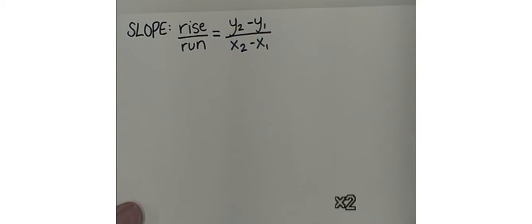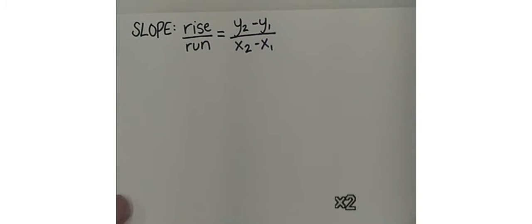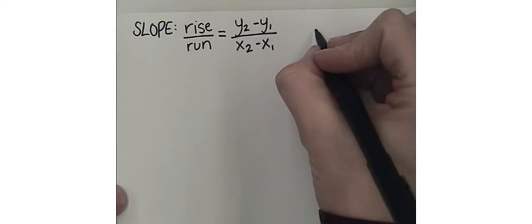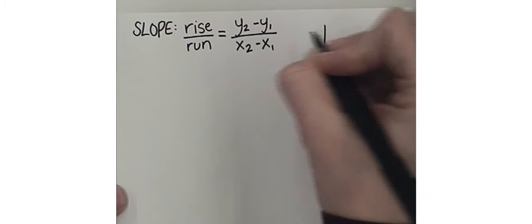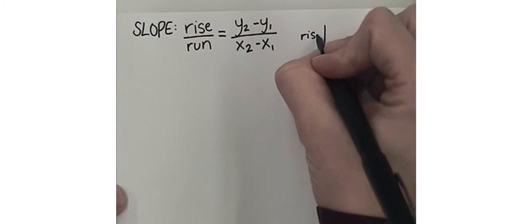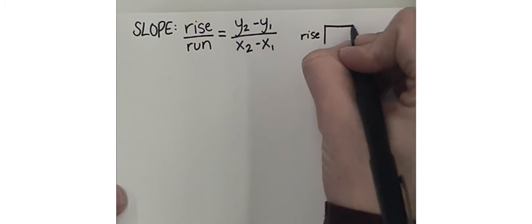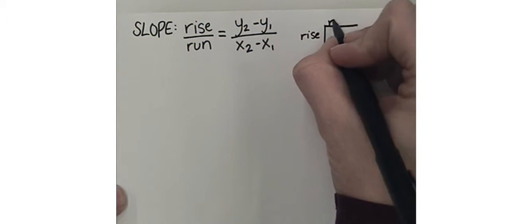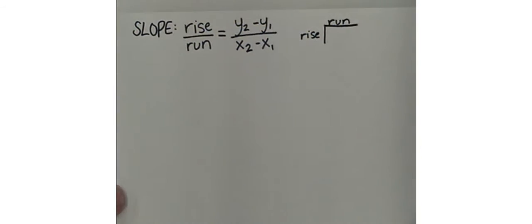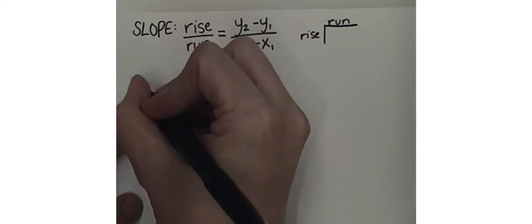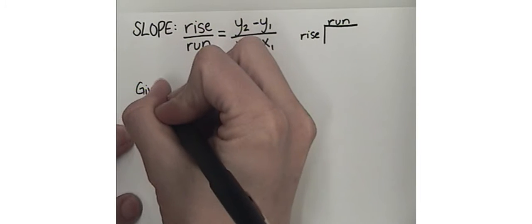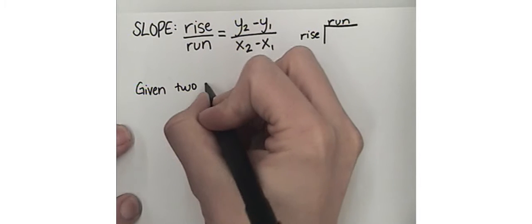Kind of like the amount of incline or decline of a line, or the steepness of a line. If it helps you, remember a stair step. Your vertical change is your rise. Your horizontal change is your run. So draw on the stair if that helps you. Okay. Now let's calculate the slope given 2 points.